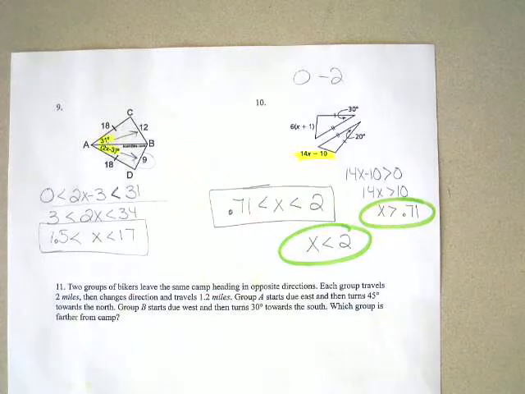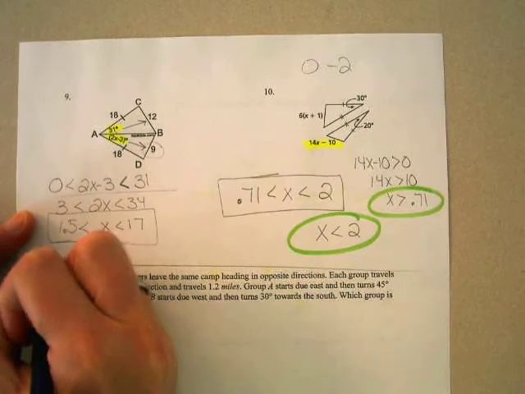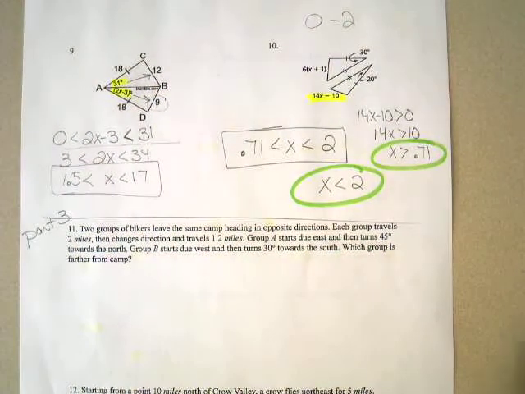Okay, we got to get through this story problem. All right, we can get through this. This is our last part. Part 3. I think this should have probably said hikers. I guess it could be bikers. I don't know. It doesn't really matter. Read it to yourself. 2 groups of either bikers or hikers. All right, read it.